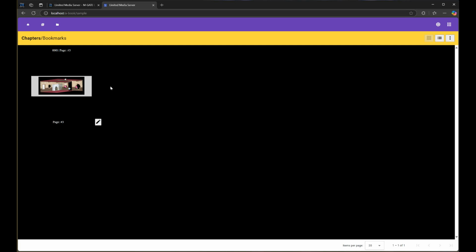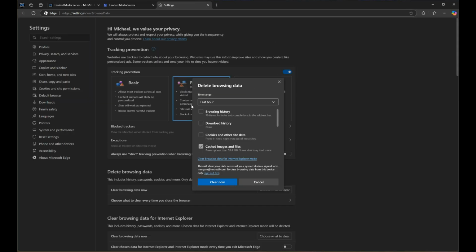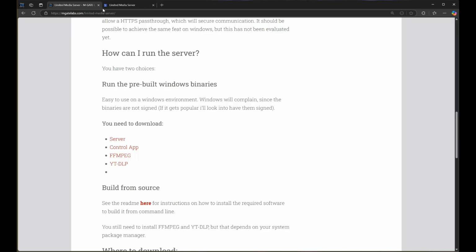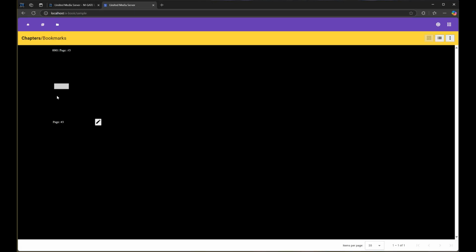The browser has cached the image. Usually you'd hit shift and hit refresh, and that would reload. But in Edge right now, it's not doing it. So I actually need to use this mode over here and clear it. Now if I reload it, it's showing the correct image here.